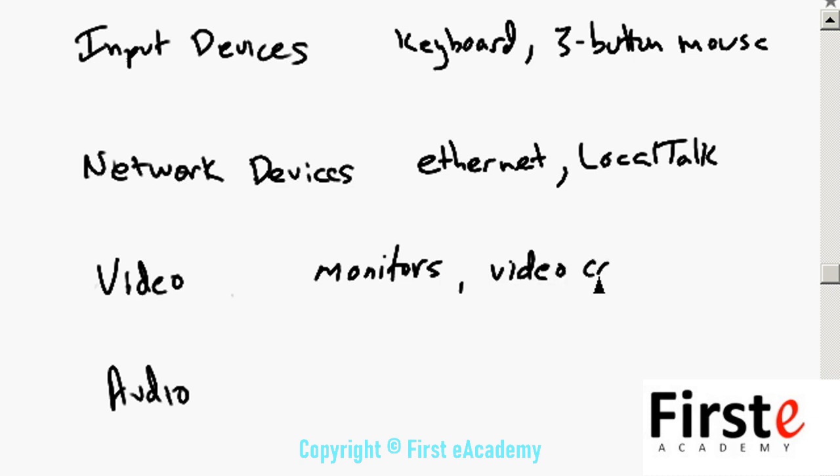Now, not every video card is supported by Linux. If you don't have the right video card, you can still use text mode in Linux, but that's not very satisfying. You're going to want video mode. You're going to want X windows to work and all the graphical interfaces to work in Linux. So make sure you have a supported video card, and again, we'll talk about that a little bit later.